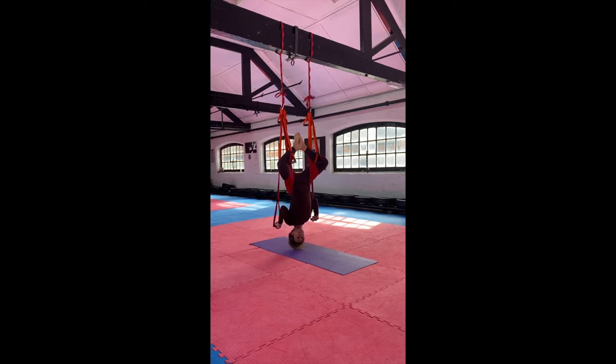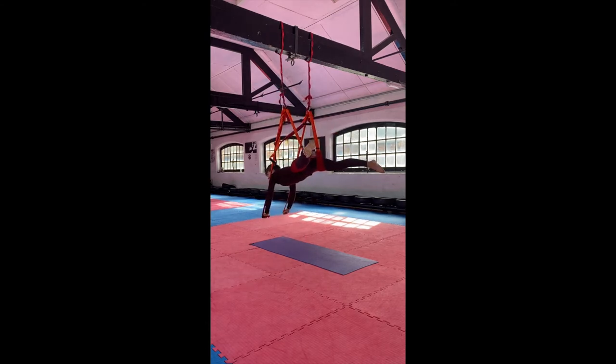Then inhaling, lengthening back through, making sure that you have a grip onto your handsets. Exhaling, bringing the thumbs in to just tickle your shoulder blades. And then when you're ready, just pushing yourself up into your Superman. Yeah, just taking maybe a moment here to play, to enjoy flying.